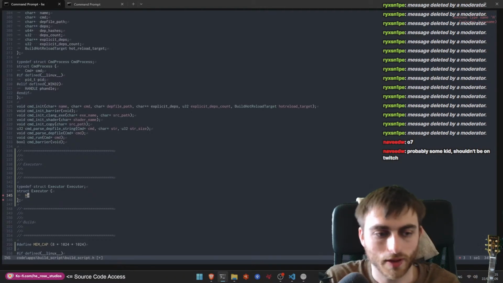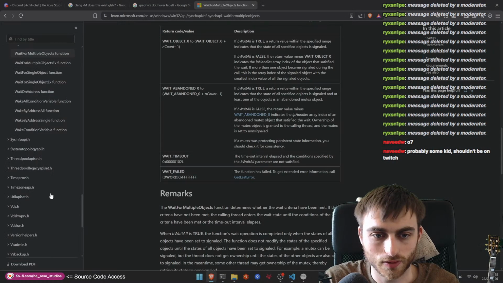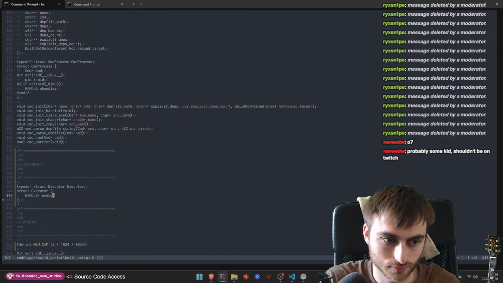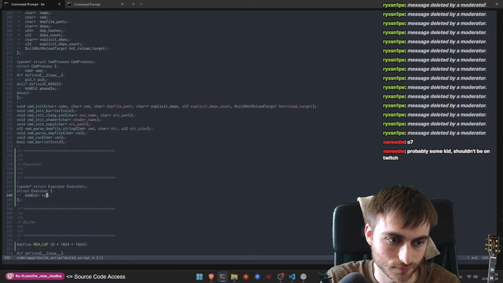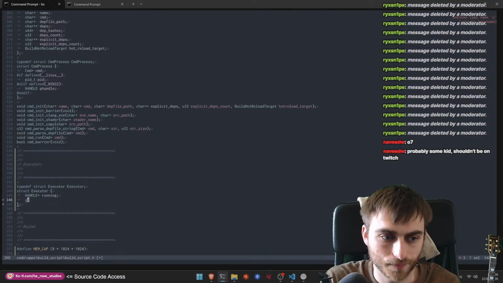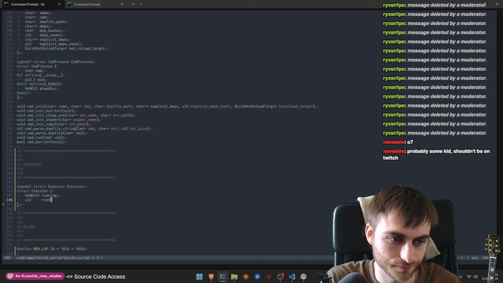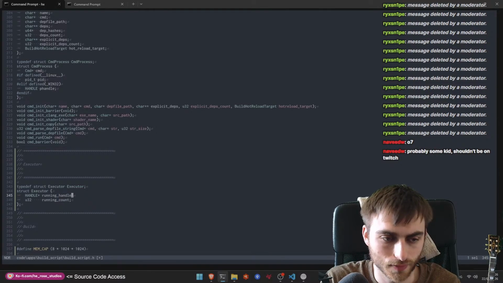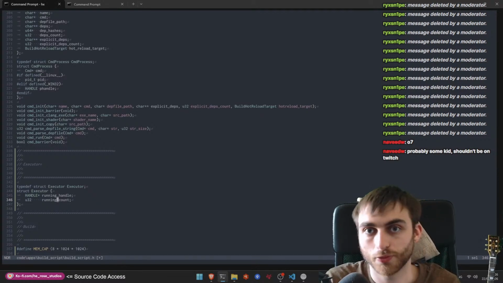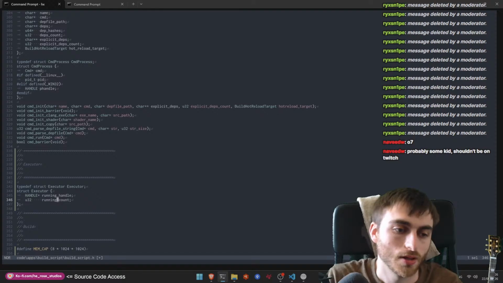So you'll basically have your array of handles. These are the ones which are executing. These are the handles that are running. There's a running count. Running handles. Running count. And the capacity would be the maximum number of threads that we want to distribute everything on, right?